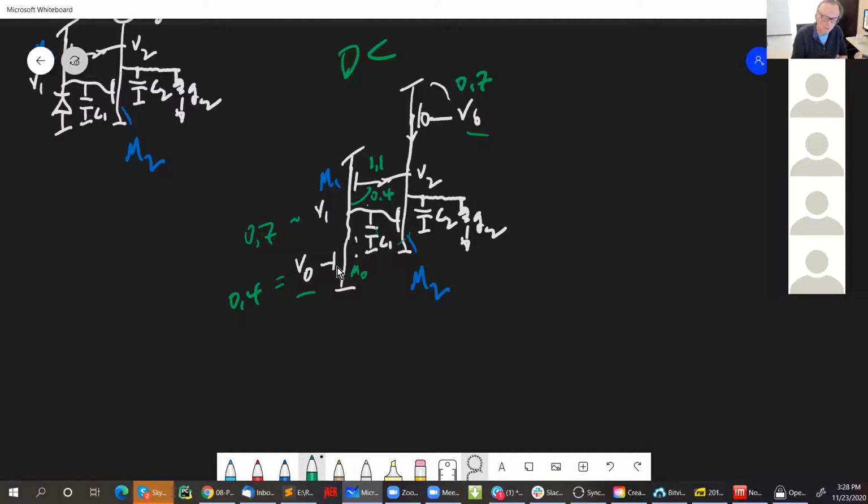You're assuming that you have a power supply voltage of 1.8 volts, say? And then you're claiming some limit. By the way, everything I'm assuming here is that every transistor is fully in saturation. In other words, it assumes that everything is working properly. It doesn't say what the voltage limits are. But for the circuit to work, the transistors must be in saturation. In other words, I need to have a big enough drain source voltage. Okay.